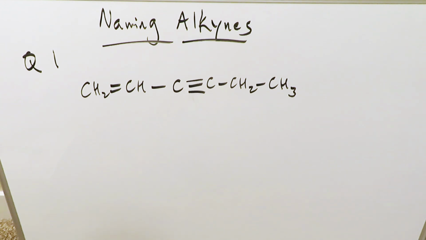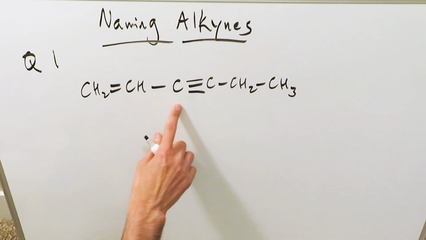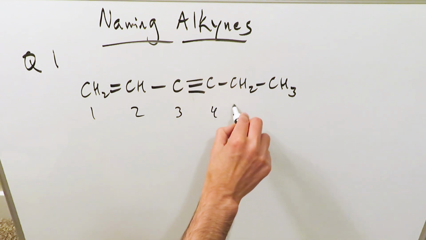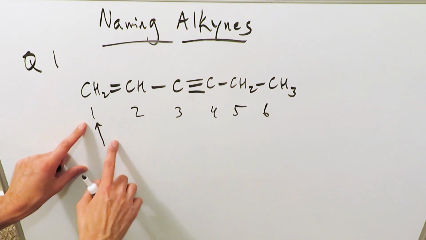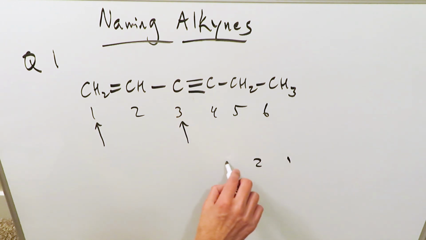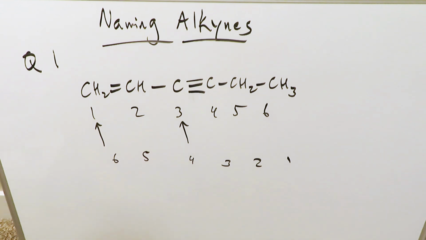Neither one wins, and it depends on the location of each of those functional groups in a molecule, so that whatever can get the lowest number should get the lowest number. What do I mean? When I'm looking at this, I have a 1, 2, 3, 4, 5, 6 carbon chain, and I can number it 1, 2, 3, 4, 5, 6. In this particular case, I have the double bond alkene on carbon 1, the alkyne is on number 3. But if I were to name it in this way, then I'm getting lower numbers for each. When you have an alkene and an alkyne in the same molecule, you want to number it such that whichever functional group can get to the lowest number earlier should go with that numbering system.